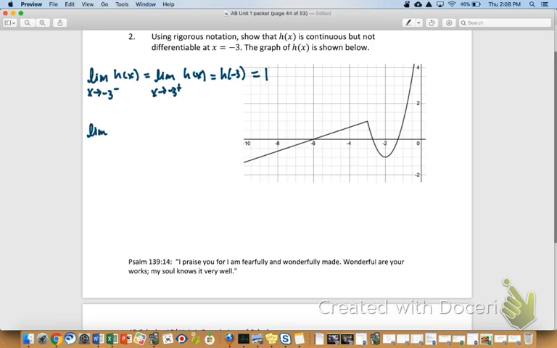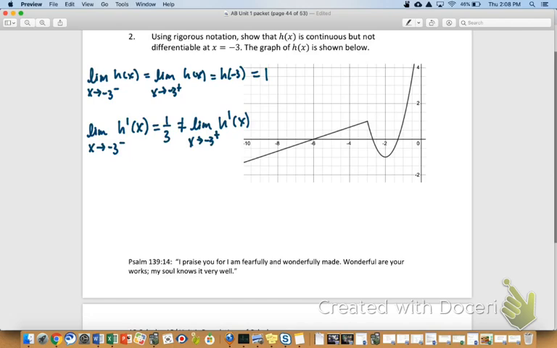But okay, so see if you agree with this. Now that we've established continuity, we could say the limit as x approaches -3 from the left of h prime. Remember, in order to be differentiable, we want the derivative from the left and the derivative from the right to be the same. So from the left, I would say that we can actually figure that slope out, and that slope is 1/3. So from the left, h prime is 1/3, and that does not equal the limit as x approaches -3 from the right of h prime. I don't know that I could get real specific like I did with the 1/3, but what could I say?